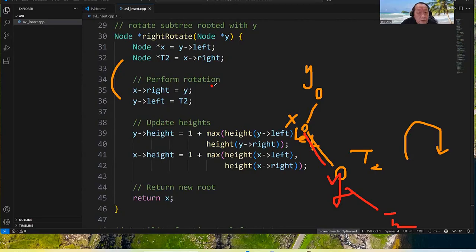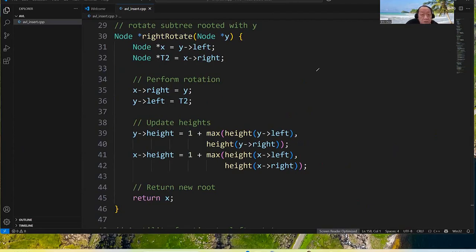Wait, let's look at it more carefully. So you have an X node, and then you have a Y node. This one is right rotation. Right rotation is rotating like this. So you have a Y node, you have also Y's left.